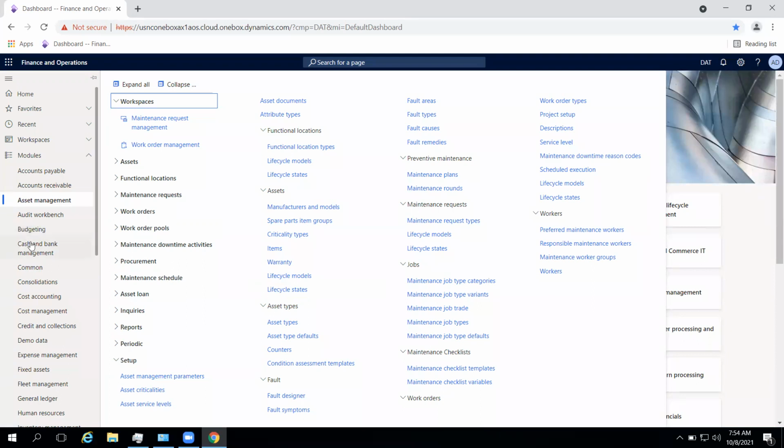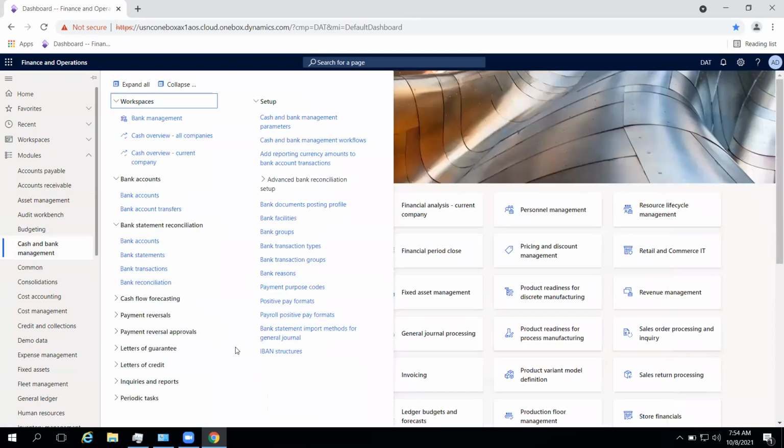And there is a cash and bank management module, which is related to banking transactions and cash transactions. In a company, every day we do some bank related and cash related transactions, right? So all the transaction history, bank statements, bank accounts information, and the income and outgoing of the bank, like checks and deposits, everything will be maintained in this module. And there is expense management.